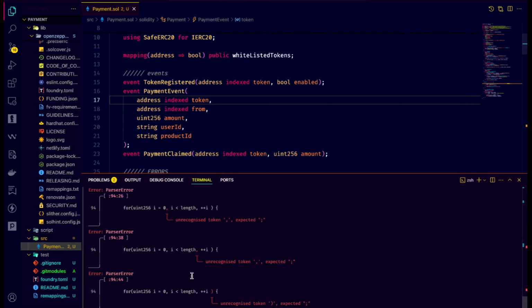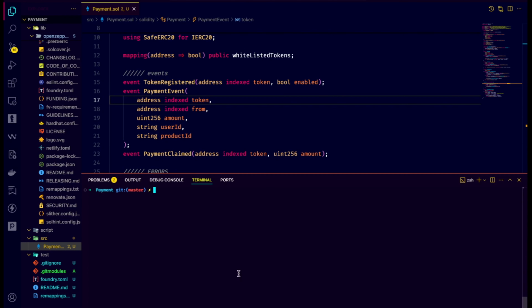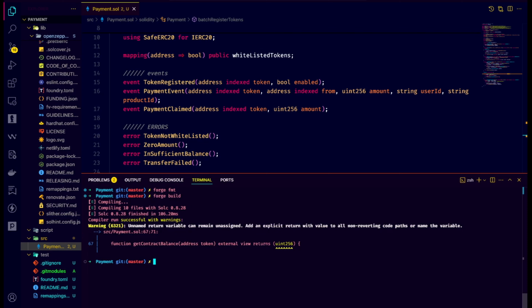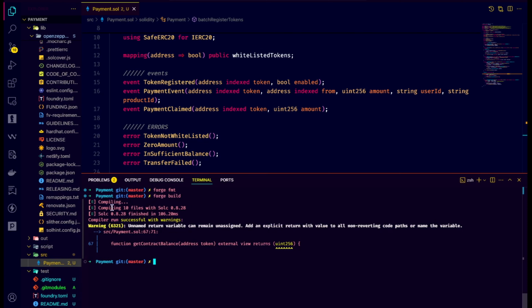Now it should work. Let's clear our terminal and see if our contract is building correctly by running this command, forge build, and it is giving us some warning.